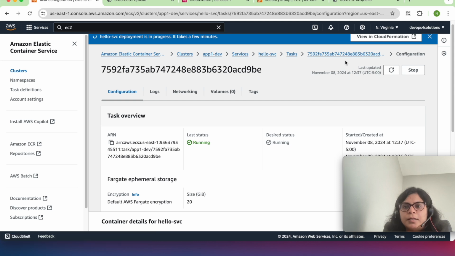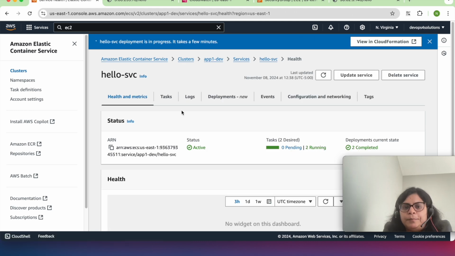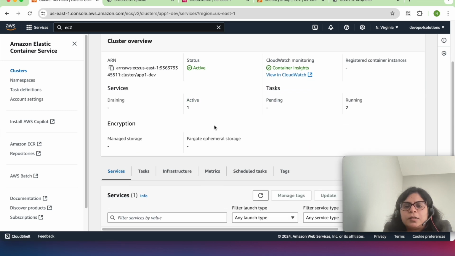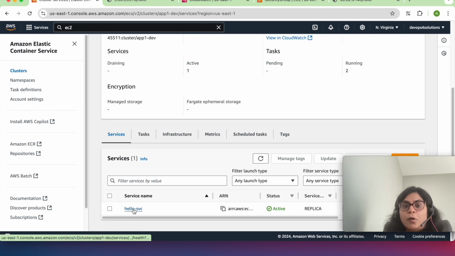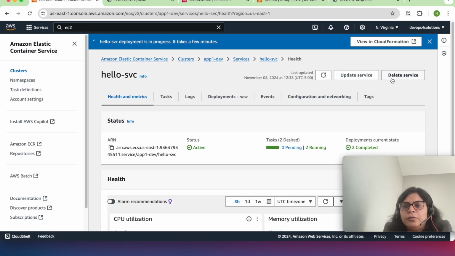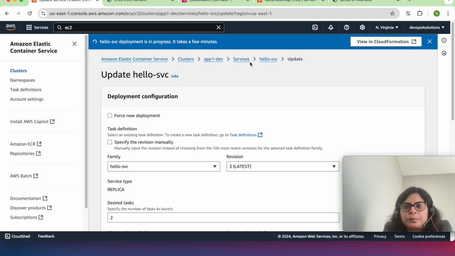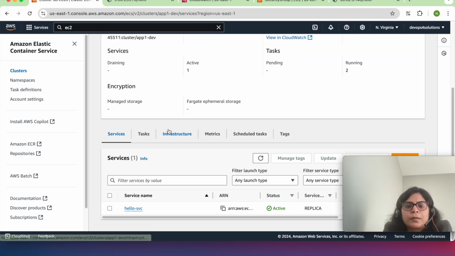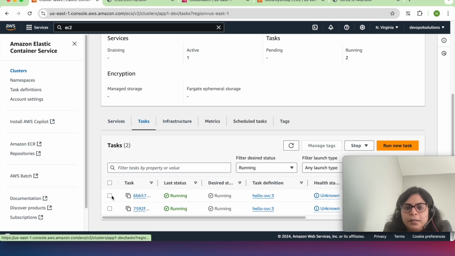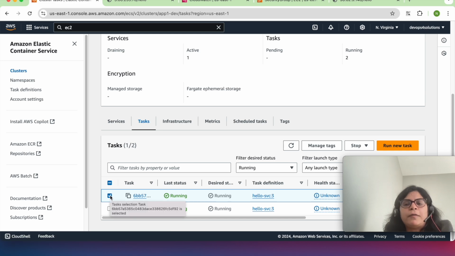Now in this, if something happened, your service crashed or the container crashed, then what will happen? It will automatically try to launch a new container and replace the failed one. So what I will do is stop the task manually. It could be stopped because of any reason, but I'm just stopping it manually.